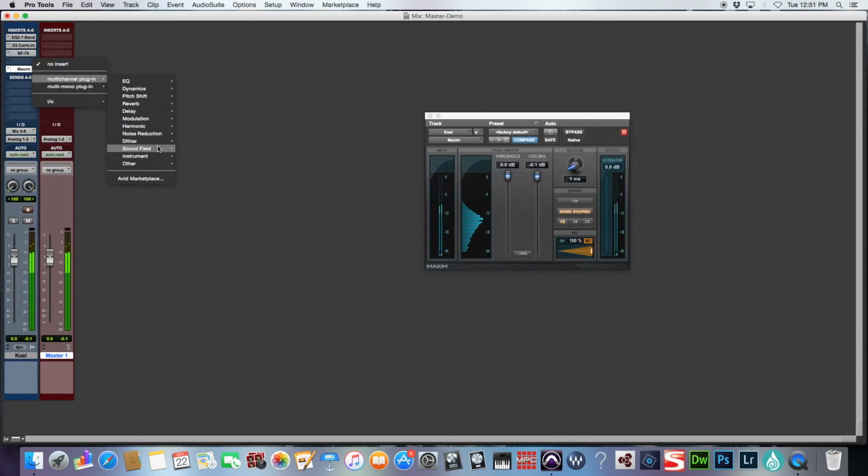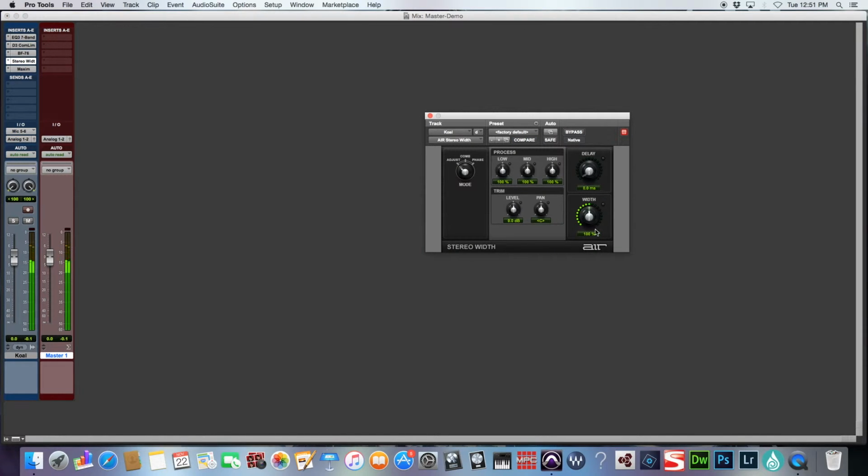So let's find a stock plugin that does stereo enhancement. Air stereo width is fine. Now let's adjust the width setting. This will basically give our song a lot more width and stereo enhancement. Now you can actually control each bandwidth, the low bandwidth, mid bandwidth, and high bandwidth. This allows you to control the stereo placement of the low, highs, or mids. Depending on your song, I really recommend listening for what sounds the best and adjusting it accordingly.